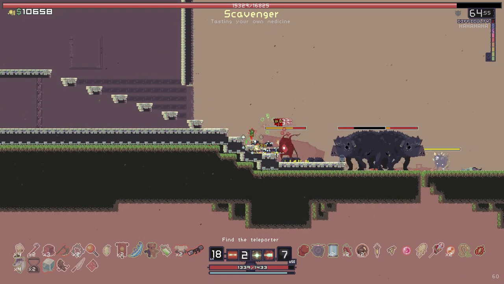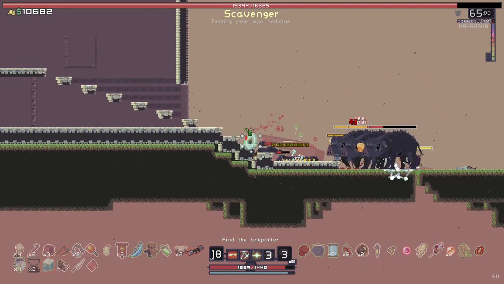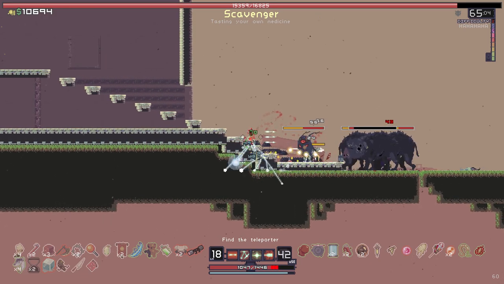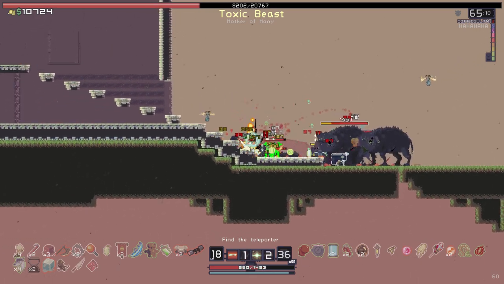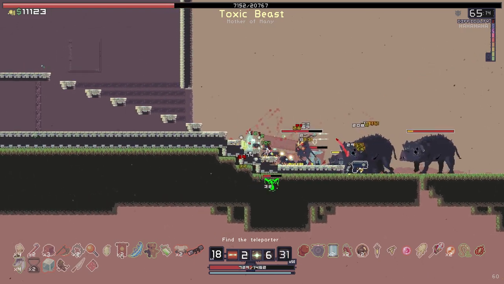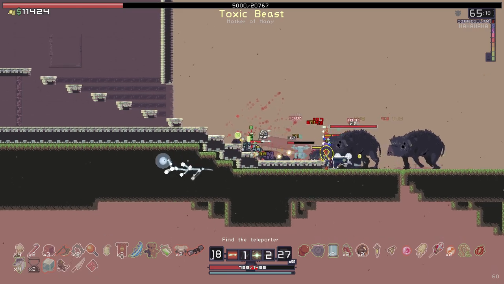Unless we just push them back. Again, I have this really cool activatable synergy. So I just need to get it back up and then we can start doing some solid damage. Yep. So items disappear after a period of time. I don't know how long it takes for them to do that, but I know that they do.